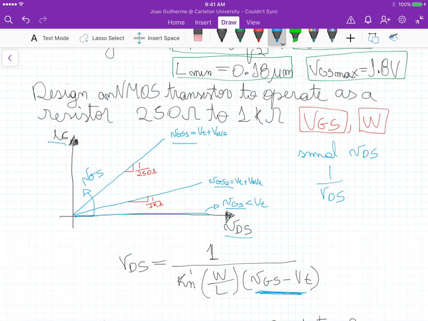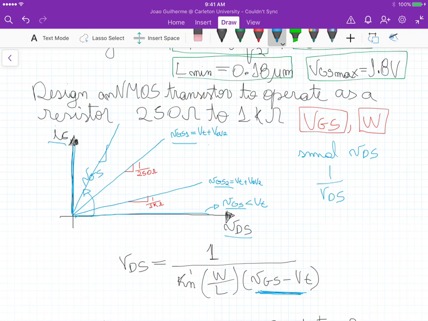Now if we keep increasing, suppose we pick VGS2, then we have a slope of 1 over 1k. If we pick VGS1, we get 1 over 250. And if we keep increasing VGS, we would probably have a curve up here that gives us another slope with a smaller resistance, until we increase VGS so much that it would eventually represent a short circuit, so for any value of VDS we would have a short circuit in the channel. Of course, there are some physical limitations in the transistor, but basically that's the behavior we have.